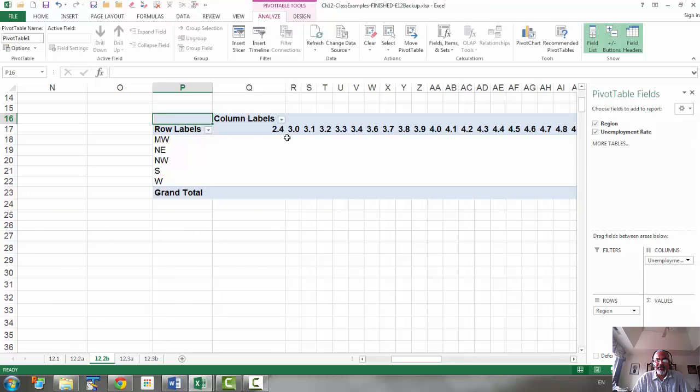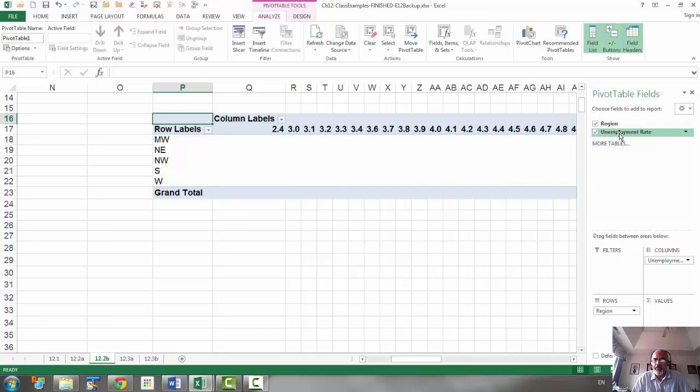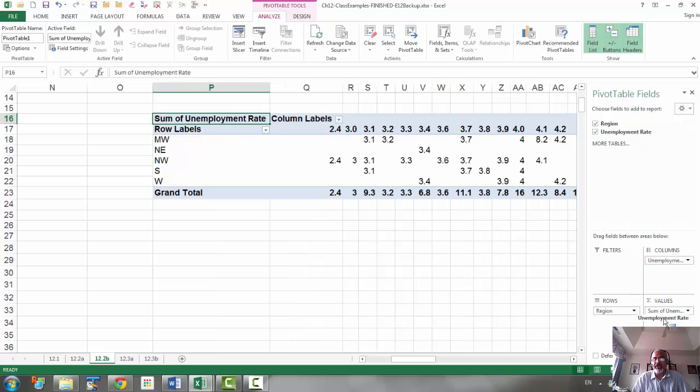Now we want to populate this template with the number of frequencies. So you can select either one of these and put those in the values. If you select a non-numeric variable as the summarizing variable, count will be used for summary, and you will have the number of times the observations occur in each cell. But instead of that, suppose you used unemployment rate. Unemployment rate is a numeric variable. So when you use a numeric variable as a summarizing variable, Excel will default to sum.